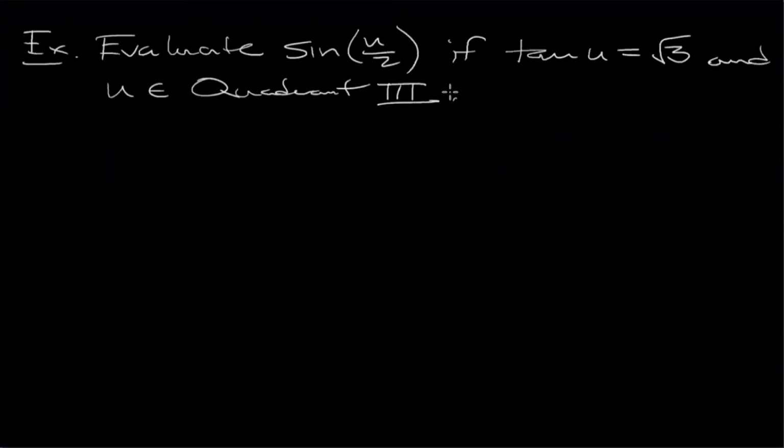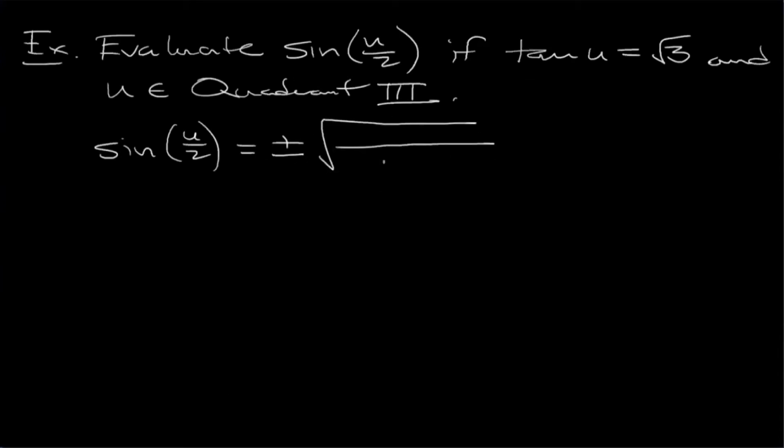To do this problem, the first thing is to start with the identity. So sine of u over 2 is equal to plus or minus the square root, and this is really important, that this is written with everything inside the square root. And one of the big problems people have on the quiz is they don't rationalize, and so their answer will not match one of the choices. And then for sine, it's 1 minus cosine of u over 2. Is that correct? In order to solve this problem, I need to go and figure out what cosine is.